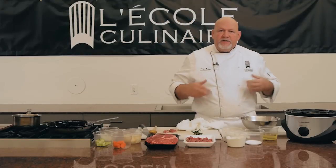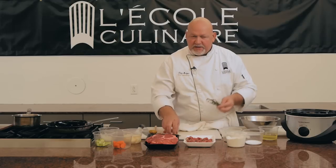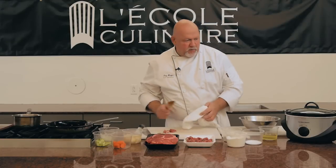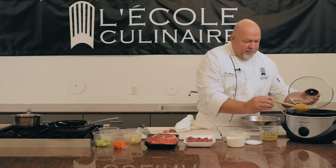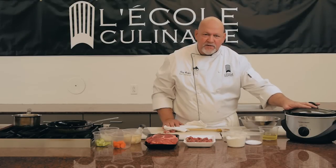At this point, it's a good option to go ahead and start seasoning. We have salt and pepper already on the meat. I also like to take a little thyme sprig — you can use whatever types of herbs you like — throw that in there, and also a bay leaf. Now you're getting ready to go to work, but don't forget you still have that thing on high. We want to make sure we take it down to low, and then you can let this go for a couple of hours without ever having to look at it. Just make sure it's still liquid and that your vegetables and meats are covered. If you do that, you'll have a very successful slow cooking adventure.